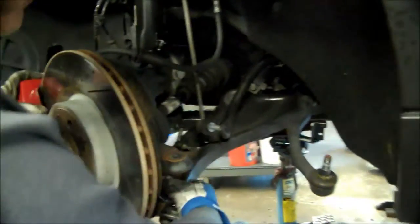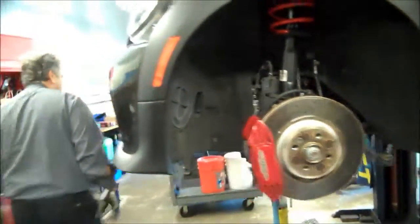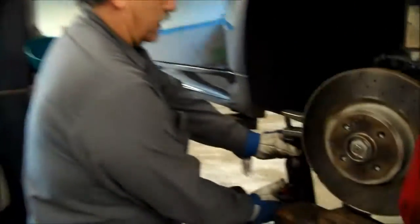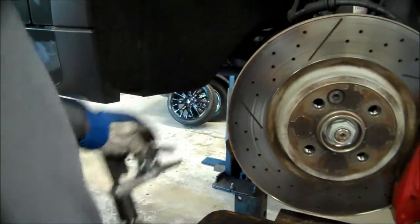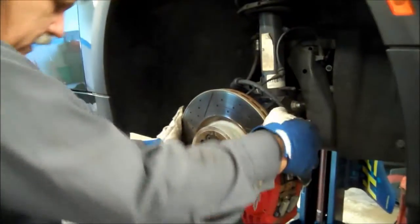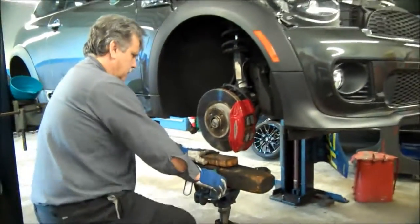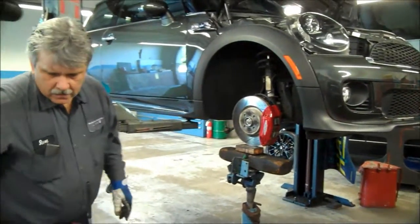So you have to basically loosen up the one control arm on the bottom, which is pretty easy to do. Take off the tie rod end. There's a tool for that. I mean, we just use it on this side. We've got all set up. Hang on. Just pop it off. It just pops off. And so we got this off. We're going to pop the shock out on this side. And the sway bar link.